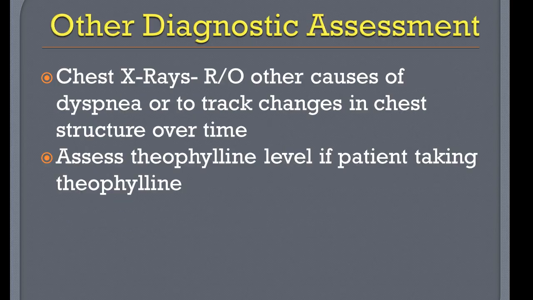Other diagnostic assessments are chest x-rays, because we want to make sure that the dyspnea is being caused by the asthma and not maybe some cardiac issue. So again, we know the importance and relevance of a chest x-ray, how much we can see on that chest x-ray, along with looking at lung structures and looking at possible signs of atelectasis or changes in respiratory and cardiac structures, we're going to do repeated chest x-rays.